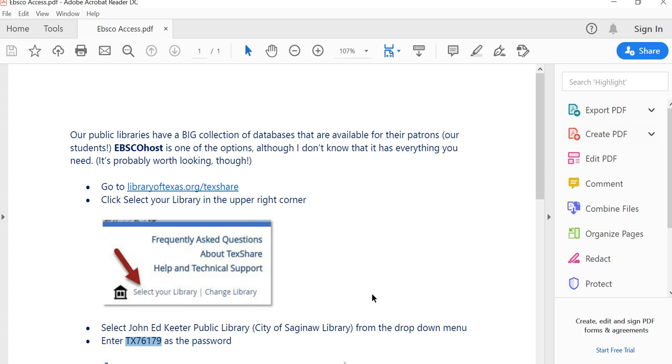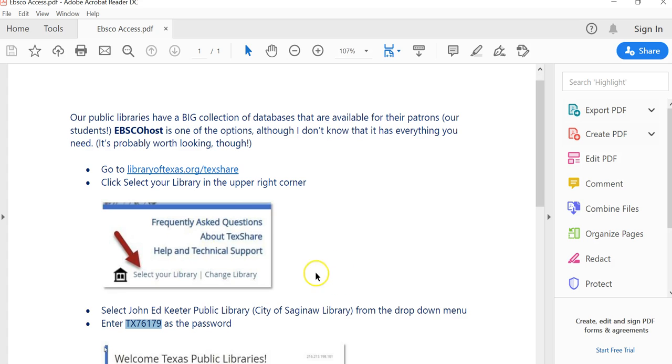Fort Worth Public Library has been a little less than helpful because they had a 30-day window that you had to go to the public library and permanently lock in your library card to be able to use their databases. Obviously, the quarantine got in the way of all of that, number one, and number two, that really wasn't what we were after. So we're going to be using Saginaw's just because they gave us everything we need.